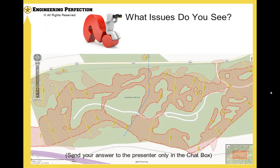So there's another issue in here that was brought to my attention by Melissa Scott. See if you can sort out from this image what that additional issue is. It depends on, I don't know if it's a violation of their ordinance or not. And I'm going to look at the model ordinance while I'm waiting for your answers here to see if the model ordinance has in it the issue that's shown here.